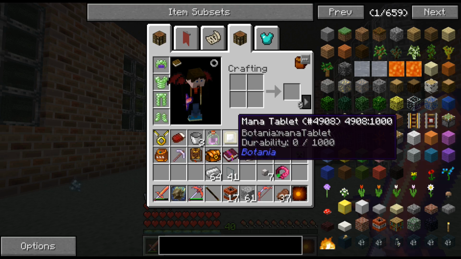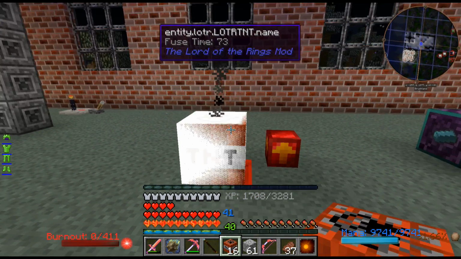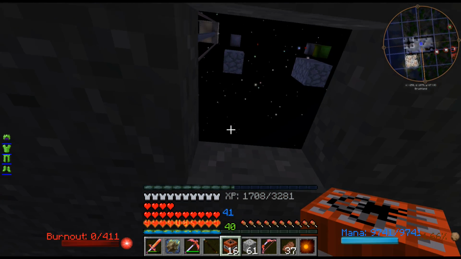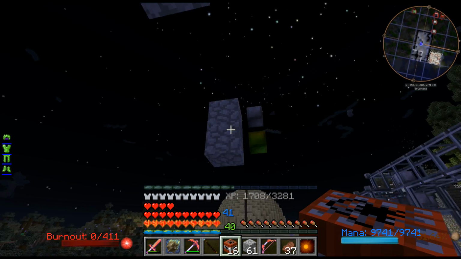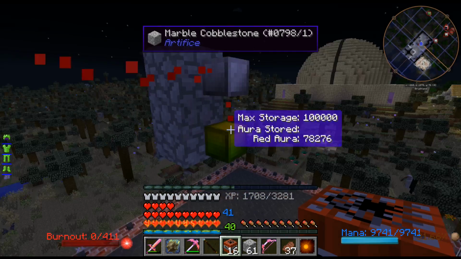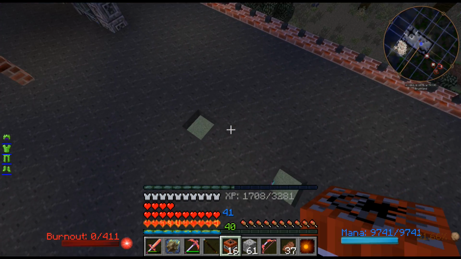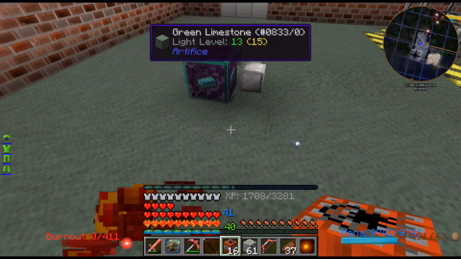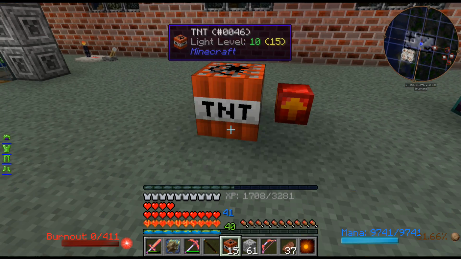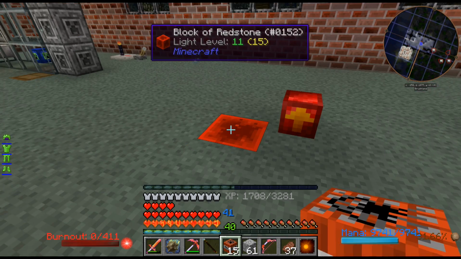What's happening? Nothing apparently. That's good. So 61,000. And this is going to be expensive for TNT. Now we could do it with that, but that's going to take an age. You can see we've got 75, 77. This has not got a lot in it. So let this get up to, and bearing in mind this should generate about 10 progress per operation. So that's 34.